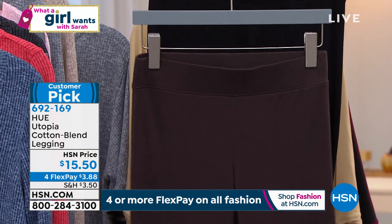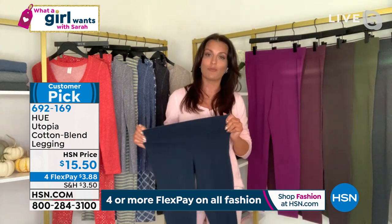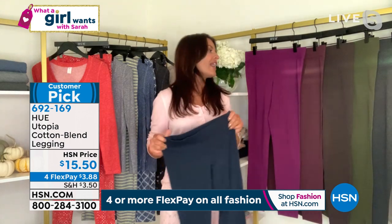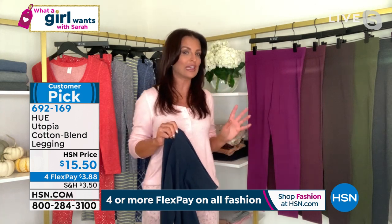We did not have that last year. That flew off the shelves. I mean, I think total we sold 10,000 pair of these leggings last month when we finally brought them back for the season. So that's a great color too. You already mentioned the army, which if you like the army, you got to get it because it always flies off the shelves. It's always the first one to sell out. And that's a great neutral. You don't really think of that army green as a neutral, but it certainly is.